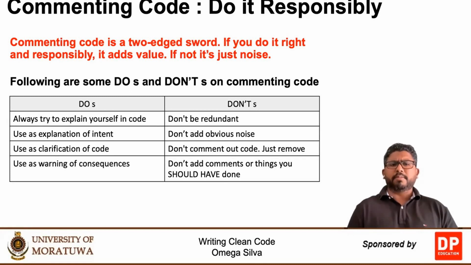So first do that. And if you write a comment, make sure the comments explain the intent of the code and use it to clarify the code a little bit better if you feel that you have improved the code to the fullest extent. And you can also use comments to indicate certain warnings or consequences, things such as certain business rules that the code cannot directly speak of.